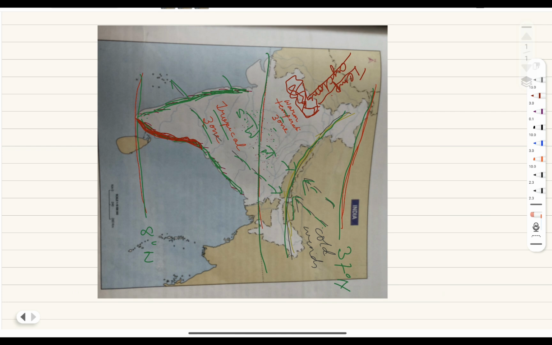Similarly, Chennai is close to the sea, so it has got moderate type of climate, whereas Delhi and Haryana are away from the sea, so they have extreme type of climate. At the same time, Kolkata is warm, but the same day Darjeeling is cool because of high altitude. So we have diversity in India's climatic condition from place to place. But in spite of diversity, India has got one climate, and that is tropical monsoon type of climate.